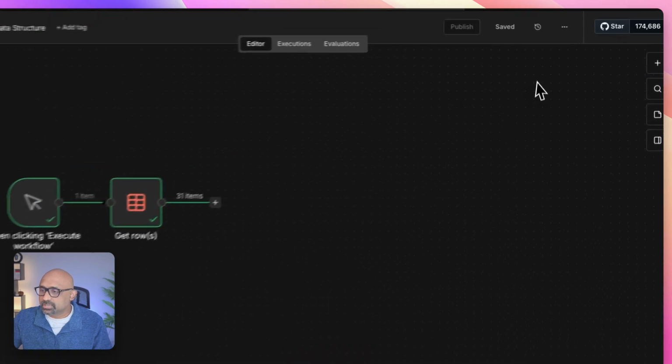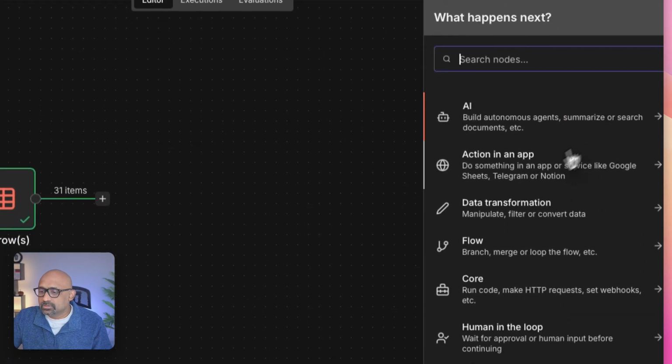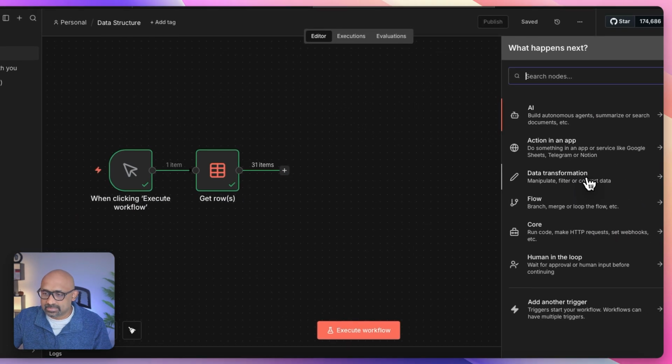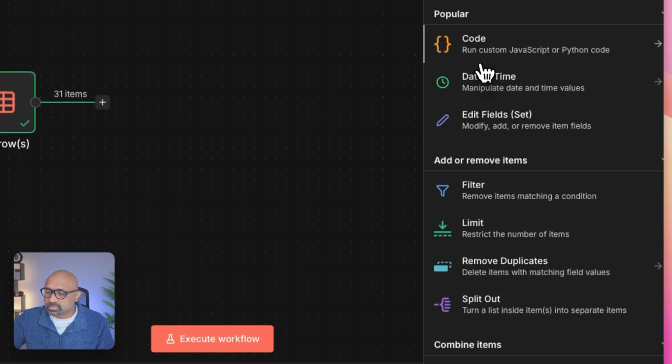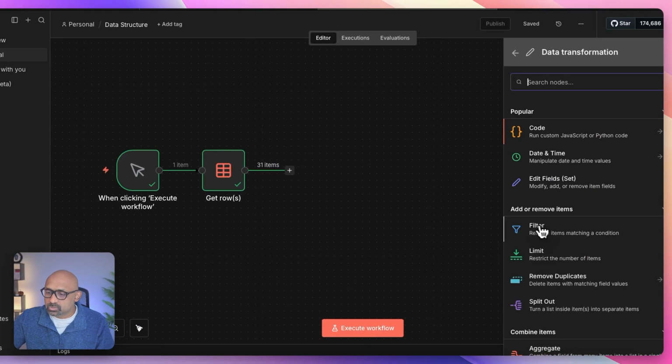Now let's look into an important topic, which is transforming data, right? What are all the different possible ways we can transform the n8n data before we send it to another node? So the first thing, we are going to go here and look at a separate section called data transformation. So that is the important area. There we can see a lot of items, so we'll go one by one.